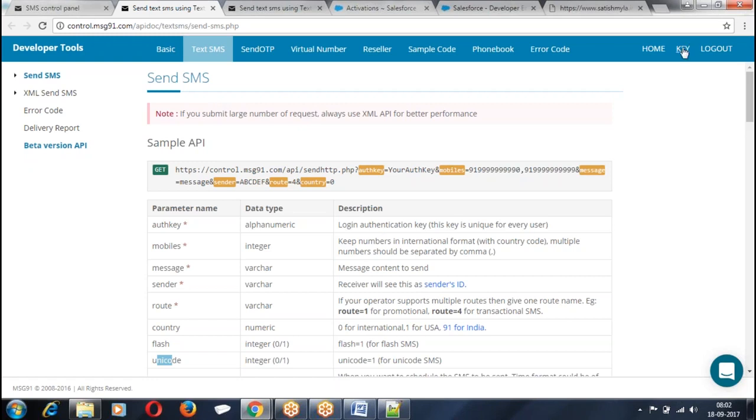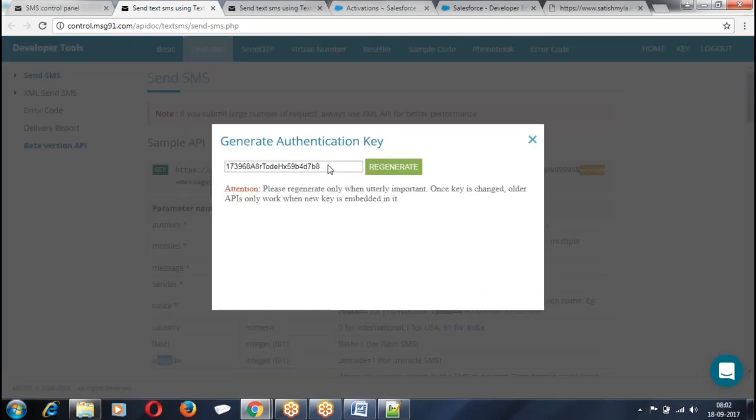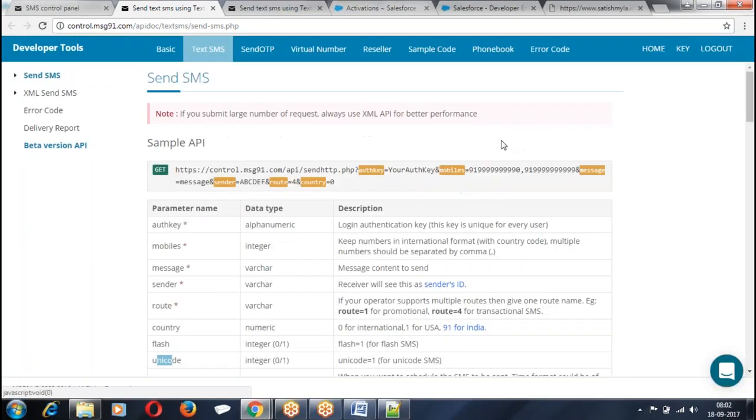So they gave me some key here. By using this key, I will be able to authenticate myself. So as authentication, they are providing me a key. Boss Satish, whenever you want to send an SMS, I am giving you this key. Whenever you want to send SMS, reproduce this key. If the key is matching, I will allow you to send SMS.